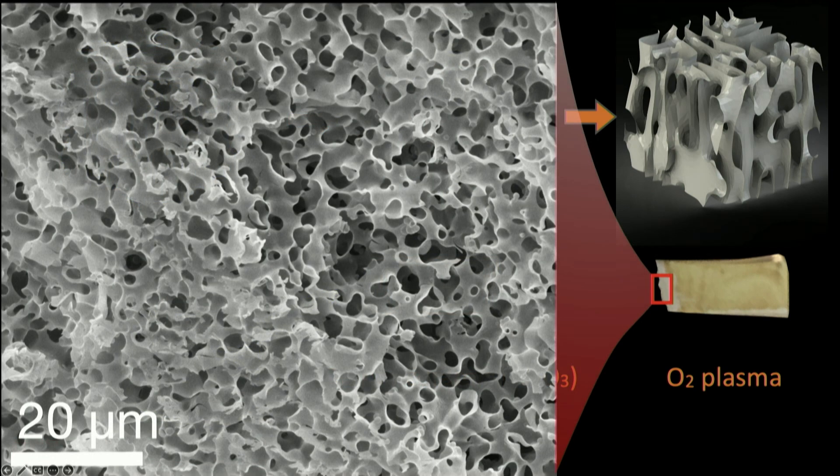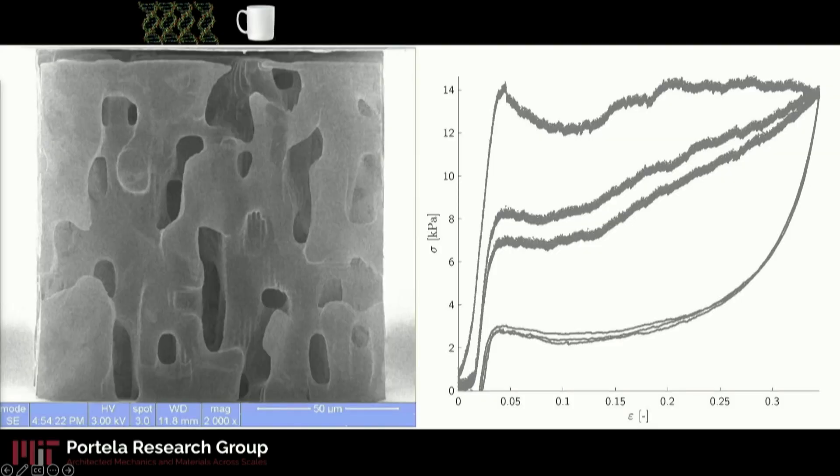So this is what these shells actually look like. They're nicely curved, nicely organized and interconnected. The pore sizes are on the order of about 10 microns. That's a little red blood cell just to give you a sense of scale. And again, these shells are just tens of nanometers in thickness.